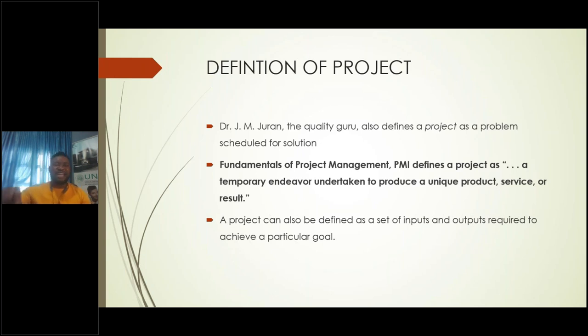So there's a problem: your boss identified the problem in the organization. They're not making a lot of sales because people are not aware that such an organization exists. Now, one of the solutions is to attract customers. One of the things to attract customers is to create a mini kiosk, a mini department, a smaller unit of the organization, to start doing things that will attract people to actually come in. So you see, that makes it a project, because there's a problem and we're trying to bring about a solution to it. Now the question is how do we bring about a solution? That is where the project characteristics and the rest of the things come in.